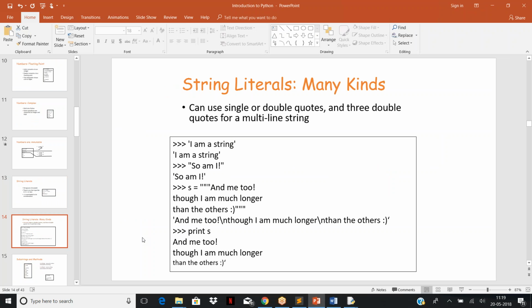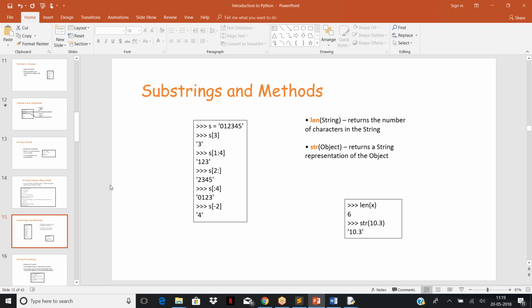So these are some string operations I thought of putting in here. It is like single quote, double quote, triple quote for accessing. And then these are the string methods. I need to discuss one thing here: a string is basically a list in Python, almost equal to a list.